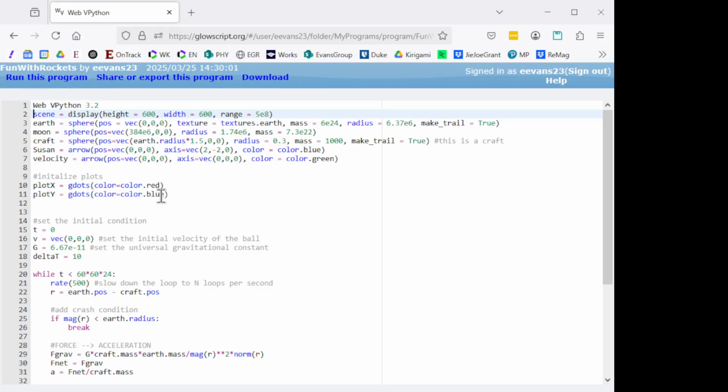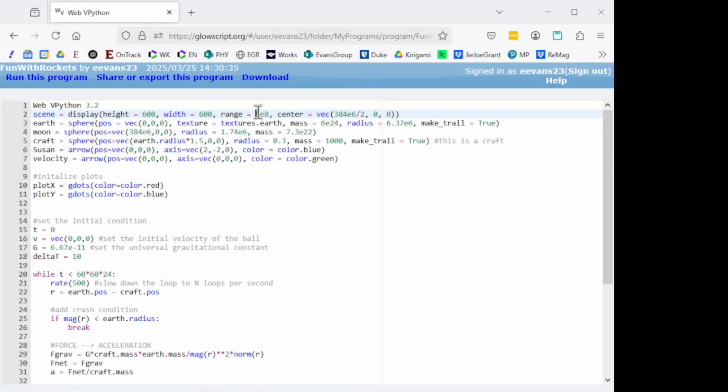So I'd like to scoot the scene over so that we're centered right in the middle of our system between the Earth and the moon. I can do that by adding a center attribute to the scene, and that's going to be a vector again. And the vector just specifies the location of the center. I'm going to put it at the distance to the moon divided by 2, so halfway to the moon, and then 0, 0 in the other dimensions.